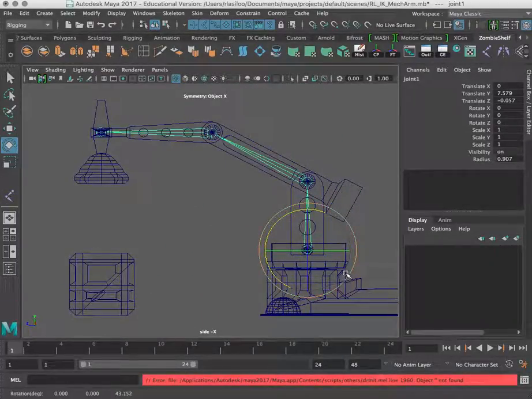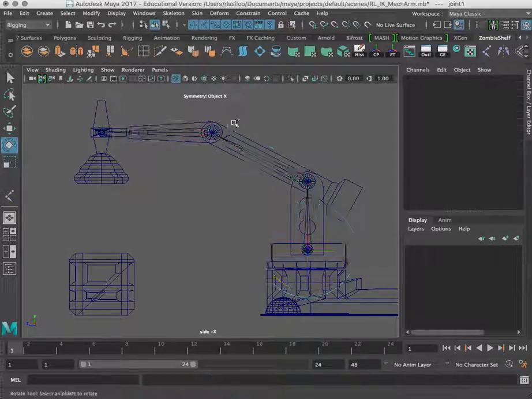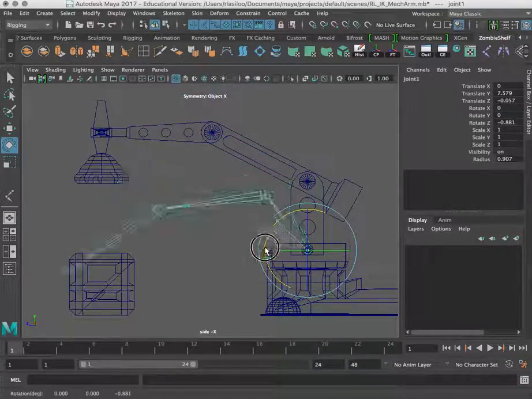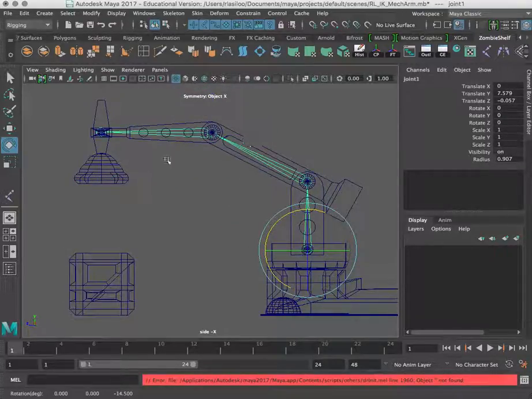Yeah, so there isn't a whole lot to making bones, and it's a very easy and useful tool to work with. And in the next video, we'll parent the mechanical arm into the skeleton. That just means that we'll take these objects here and parent them to the skeleton, so that way when we move the skeleton or when we move the joints, these objects will follow along.